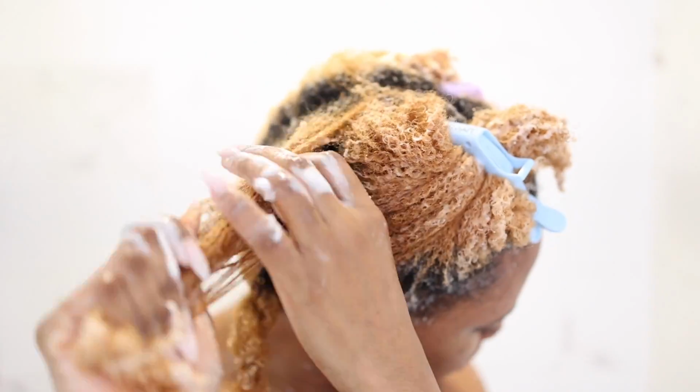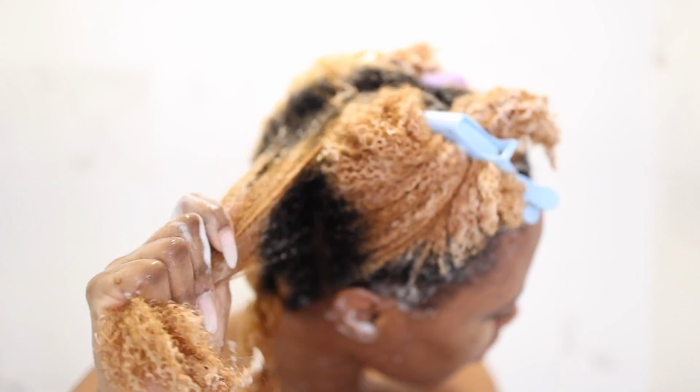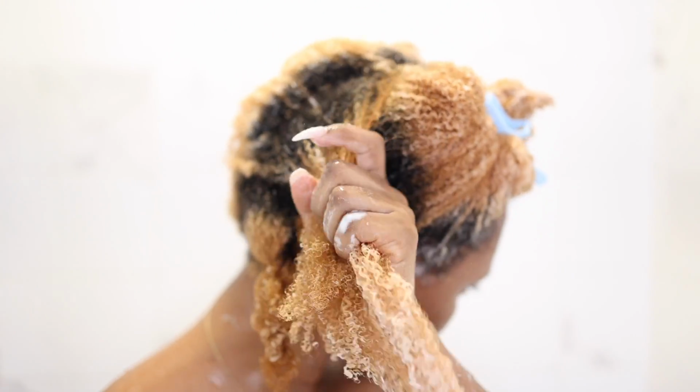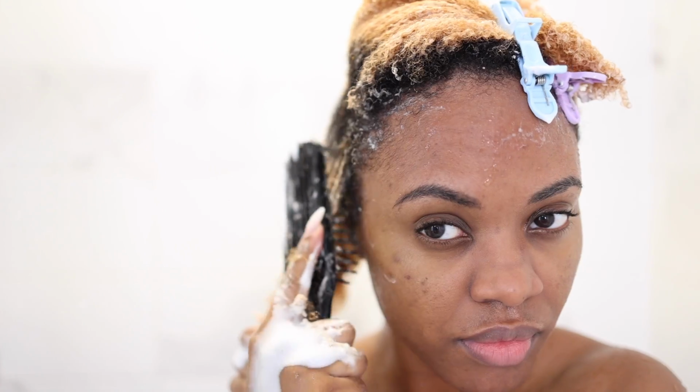Once I'm done with my fingers, I move in with my brush, and the one that I'm using is Brush with the Best. It's the one by Felicia Leatherwood, and I have been using it for a while and really like it. You can see how creamy the conditioner has gotten. Look at my hands. I really enjoy it. It melts in your hair and it gets so creamy.